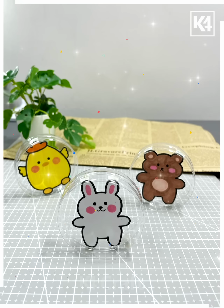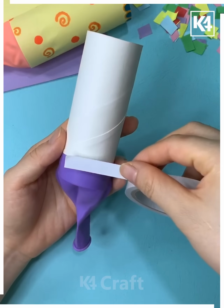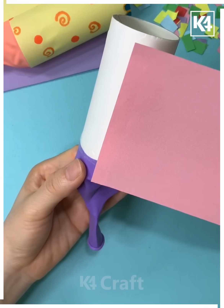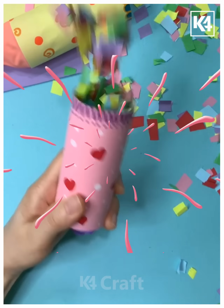Isn't it amazing? Now you have to take the balloon, cut it from the side and get it over the cylindrical cardboard, and then you have to just fold it further and get the cutting. Just paste further and you'll be getting a beautiful, lovely toy to play with and you can put things inside. Isn't it amazing? The popper.